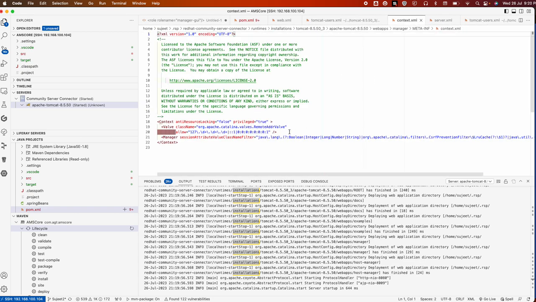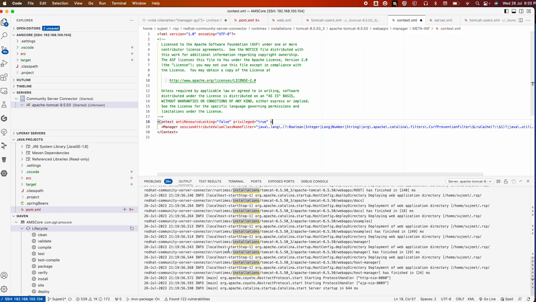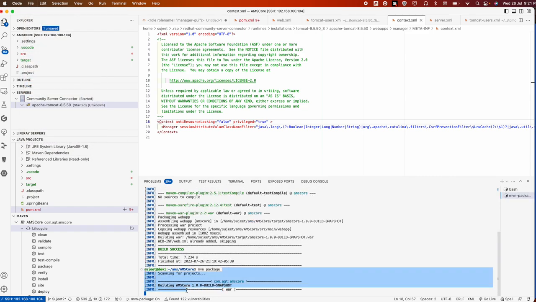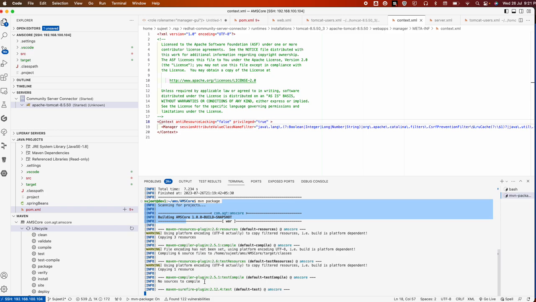This is the important line. This is the line that you need to delete if you want to allow all the network to be able to hit there. So I'll do that. Again, I'll be saving here, and again it will be doing a Maven clean and rebuild. So I'm saving the file. It is doing the same thing, cleaning the package and rebuilding the app.